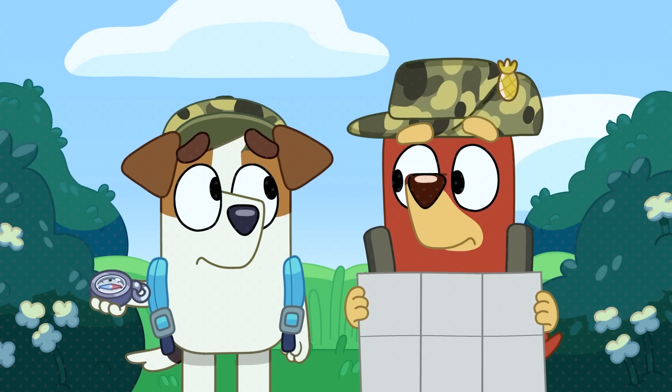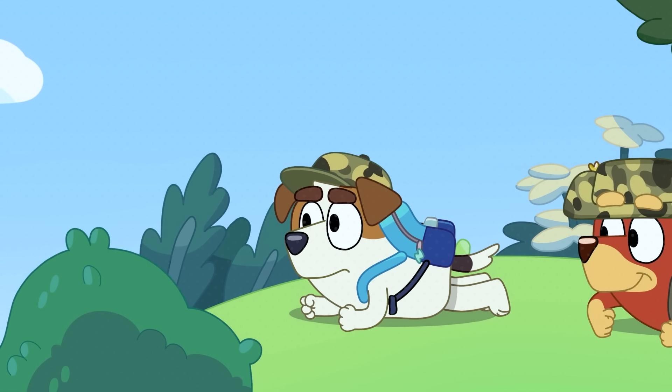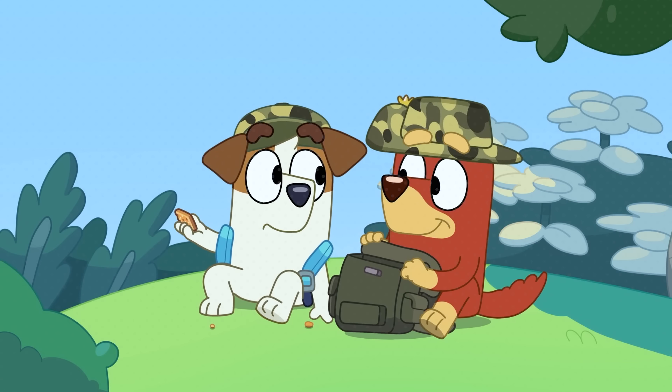But this isn't just a subtle joke. At the end of the episode, after going through Rusty's training, Jack gives the salute correctly with his right arm this time. So his military training was really helpful, and he turned into a great little soldier. See how Bluey's story is often told through tiny details?